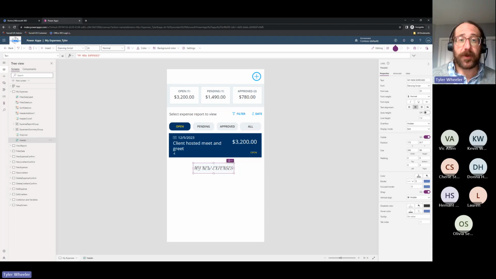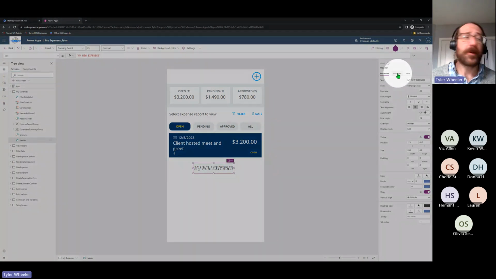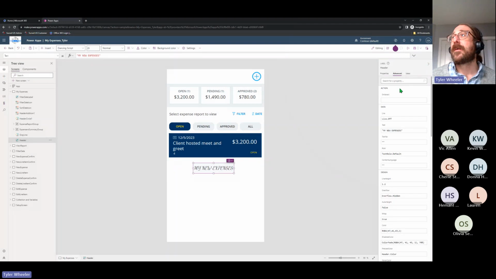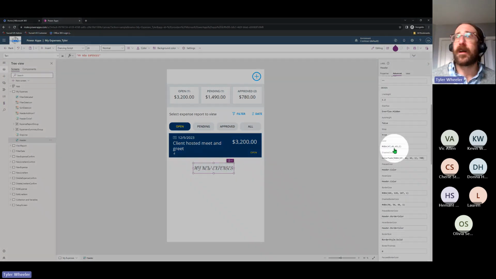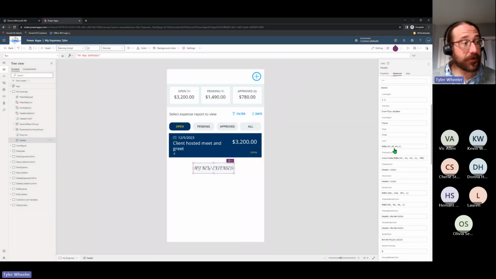Now, what there also is, and this will be about as advanced as I'll get, is you do have some advanced properties. If you click on the advanced option next to properties over here on the right-hand side, you can actually specify colors by hex codes or RGBA, things like that.